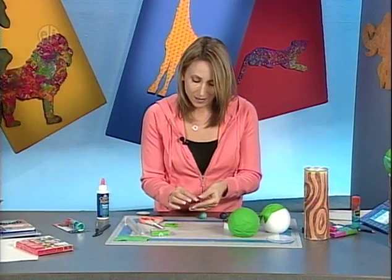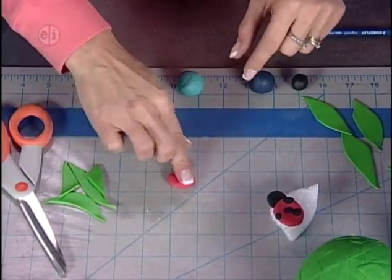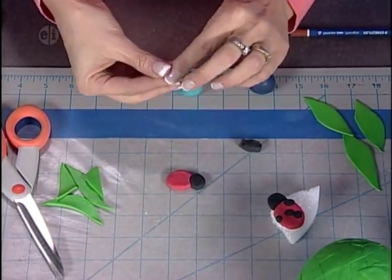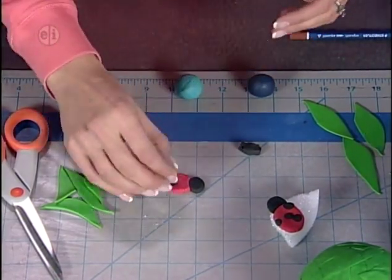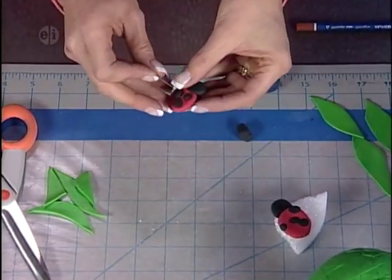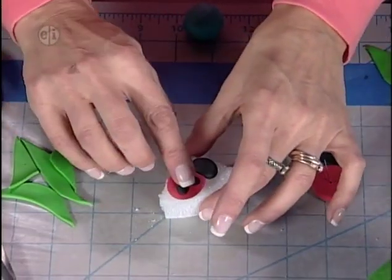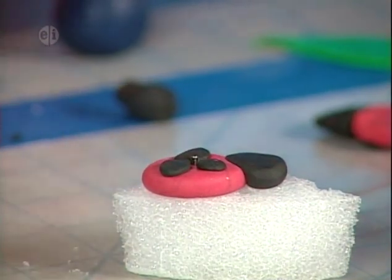For the ladybug, use your thumb to press a small red clay piece flat for the body, then roll a tiny piece of black clay into a ball for the head and tuck it close up. Add simple dots. Work with lighter color clays first so darker colors don't blend onto them from your fingers. Push the ladybug into the leaf ball, poke a pin through it before baking, tuck the pin in so it's hidden, and then place it on styrofoam to bake. You can add more clay detail after baking and re-bake without harming the clay.